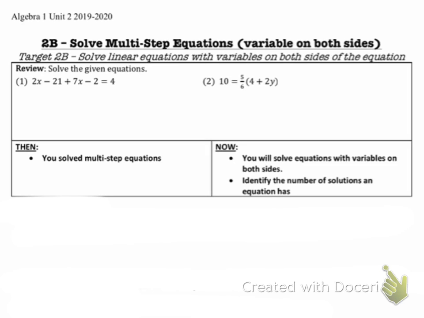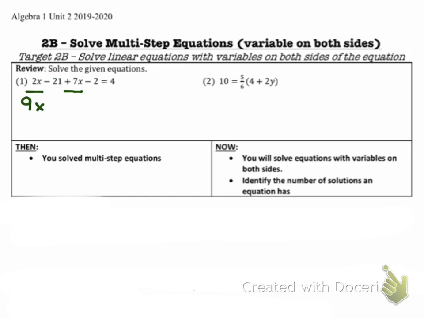solving multi-step equations. So in number one, I would begin with combining like terms. I've got 2x. Whoa, I just erased it. That was silly. Okay, trying that again. I've got 2x and 7x, so that will give me 9x. Then I've got negative 21. Now, see how I'm always taking the sign in front? Always make sure you do that.